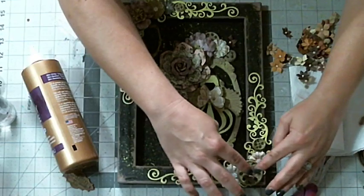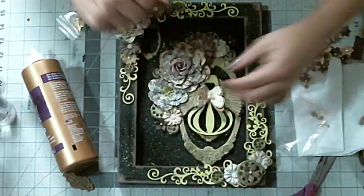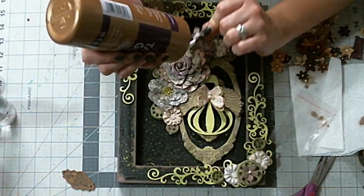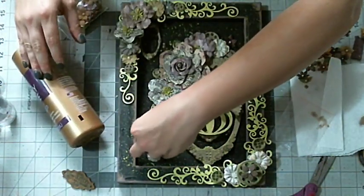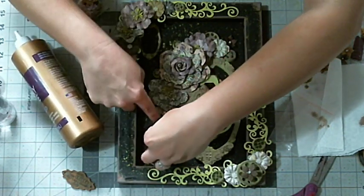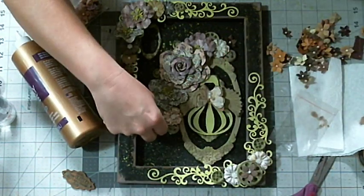So that will eventually stay. It's brand new, and yep. So I'm just going to add just a tad bit of glue to the back of that so that way it stays. And just kind of put it there. I know my hand's probably in the way.